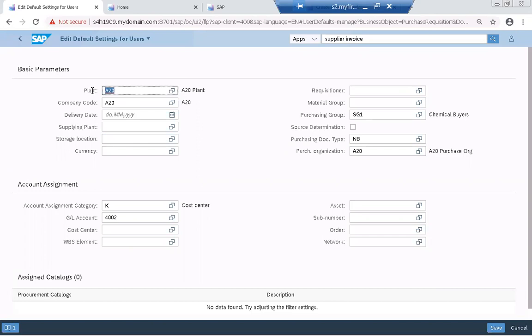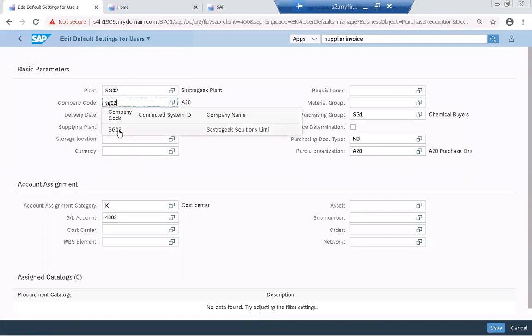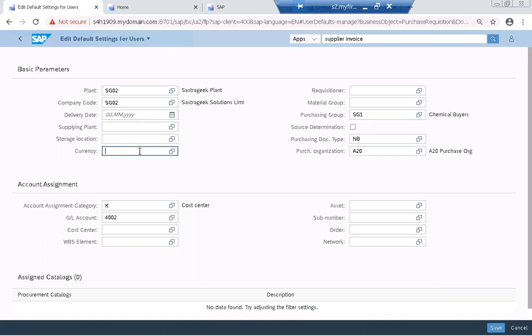So I'll put default parameters here. SG02 is our plant. Company code is also SG02. You can also put a storage location. You can put a currency. Currency we deal in is USD.